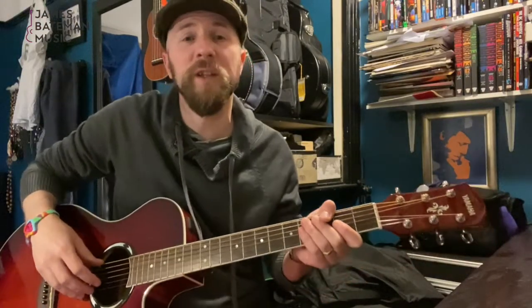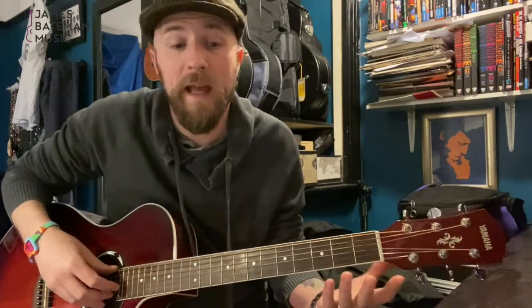Thank you, Mr. Pirate, for that lovely introduction. As he said, we're looking at today this concept of using a note as an anchor. Essentially what we're going to do is take one note and work out a load of chords that include that note within the chord. This gives us a creative way of trying new chords together that we wouldn't normally think maybe fit, and also gives us a pedal point idea — a note to keep coming back to. That could be used for composition or for making interesting accompaniments to a chord sequence.